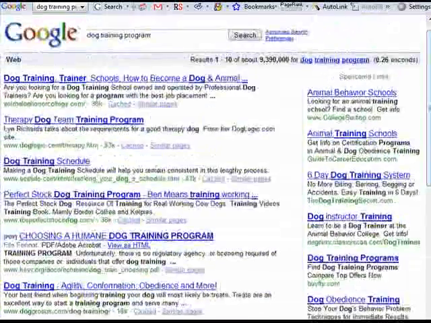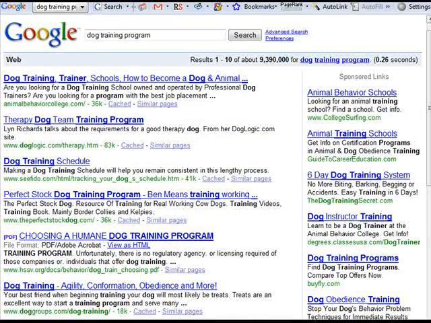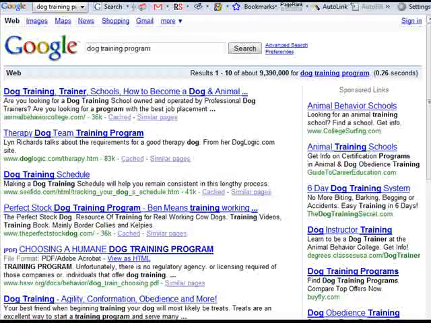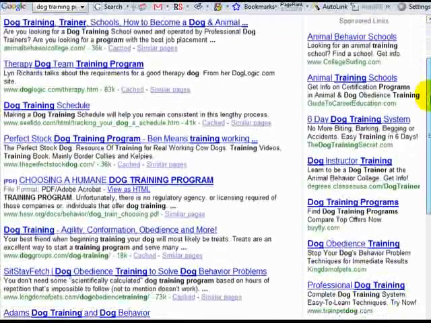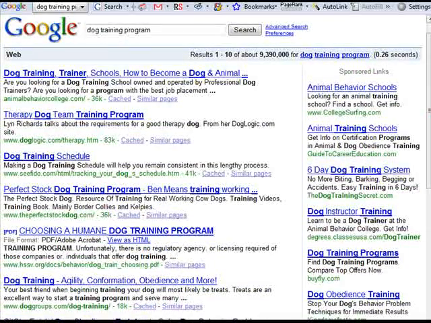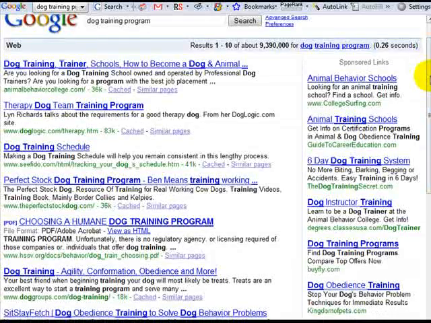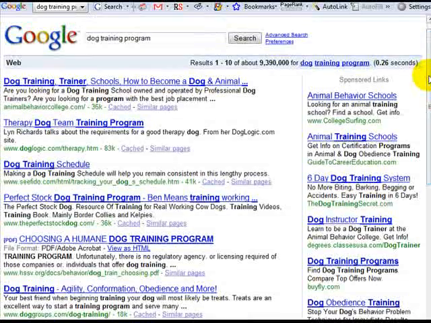This right here is Google AdWords. If I were to go to Yahoo search tool, you'll see that they have their own pay-per-click. MSN has their own pay-per-click. There are a lot of different companies that do it. And what happens is an advertiser goes in and says, every time someone types in dog training program, I want my ad displayed. So all these people here, they've paid for their ads to be displayed, and the order that they're displayed in depends on a few things, and we're going to talk about that in further detail, but just to quickly summarize it, essentially, the more you pay, the higher your ad will go. Also, the more effective your ad is, the higher it'll go, because Google looks at ads and labels them with quality scores.